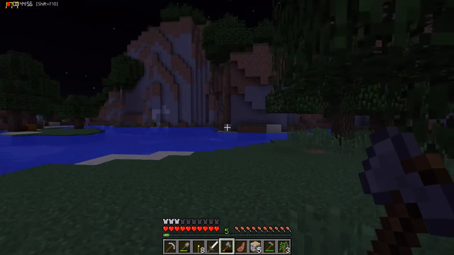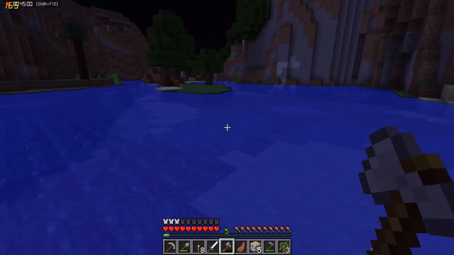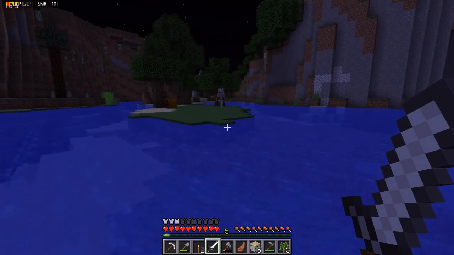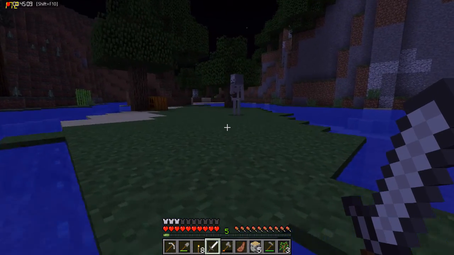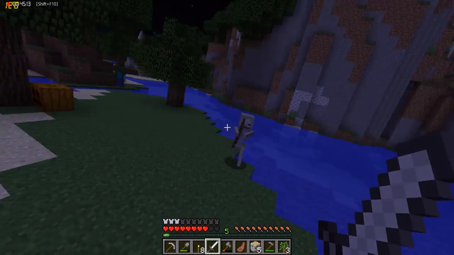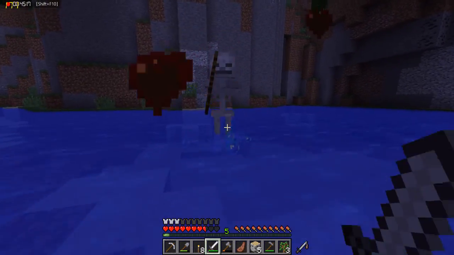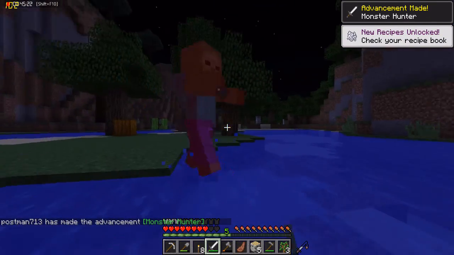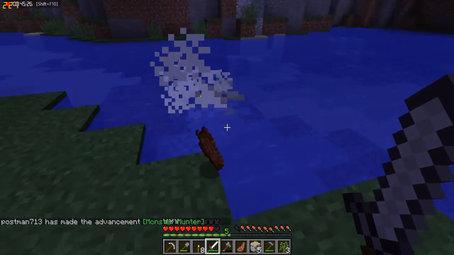There's a skeleton. Let's go up to this skeleton. We could kill it. It saw me. Now it's going to come toward me. It's going to start shooting. There we go. If I don't get to it, it's going to hurt me a lot. There we go. Now this other zombie saw me fighting with the skeleton. There we go.